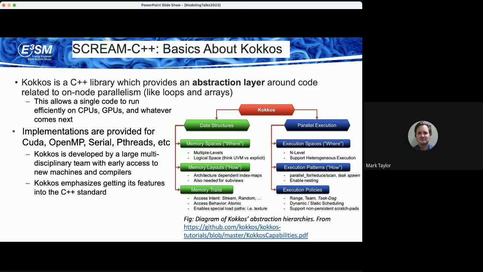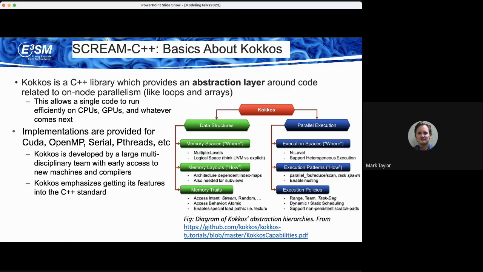One slide on this Kokkos library. It's a C++ library which provides an abstraction layer around the code related to on-node parallelism, so loops and arrays. We have Kokkos arrays and then a parallel for execution that will run that for loop on CPUs and various GPUs.